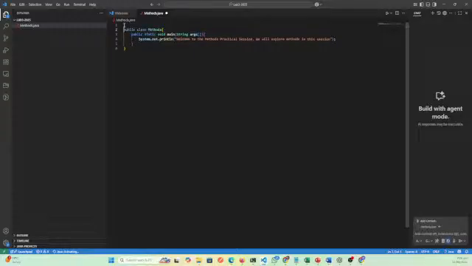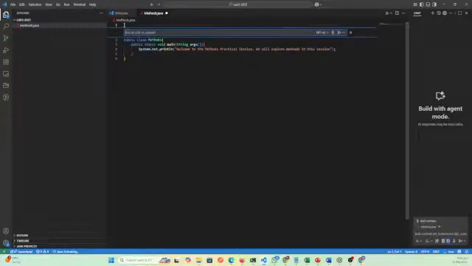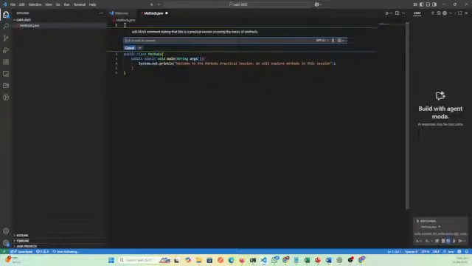So here I can use my AI and just say add a block comment stating that this is a practical session covering the basics of methods, and so it will do a block statement for me.